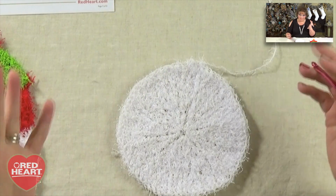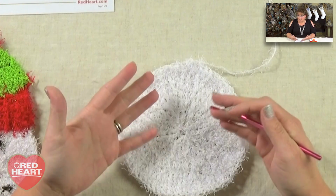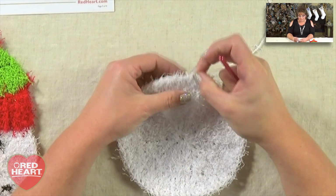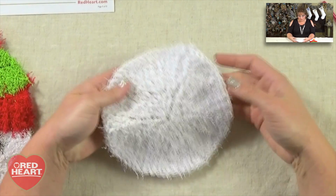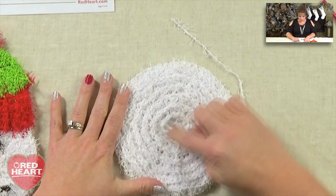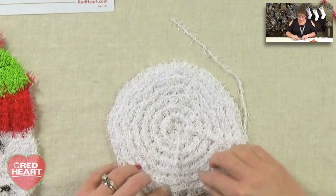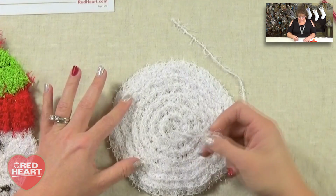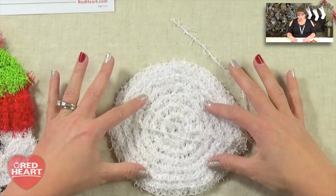To me, this is brilliant. When Michele Wilcox designed this and made it so that we're doing front post double crochets, it's so much easier to work into these stitches, finding the post of the stitch versus the top V part of the stitch, given the nature of the yarn. Not to mention that also by working into the front post, if you look at the back of the work, you get these really nice ridges because those are the tops of the stitches that are being pulled to the back because we're working with the front post. And so those act as like even more scrubby nature for this particular scrubby. It's fantastic. As I was making this, I was like, this is just brilliant. It made it so much easier to work into my stitches.